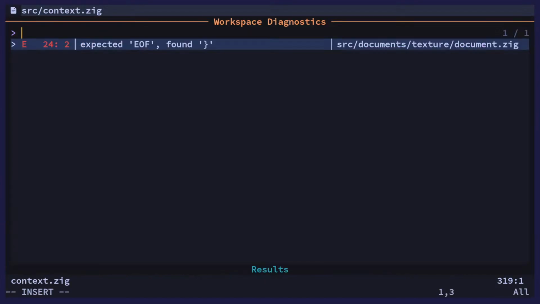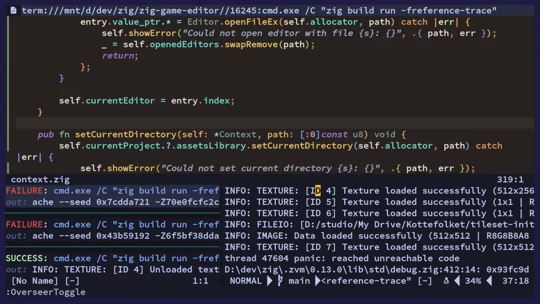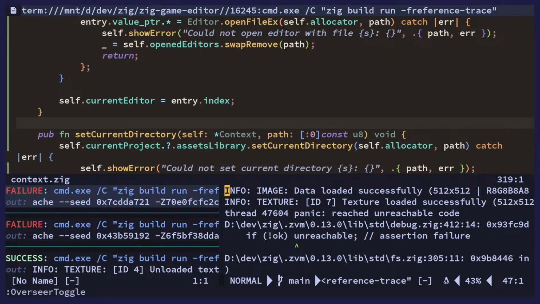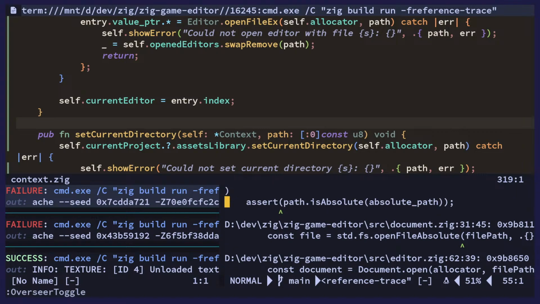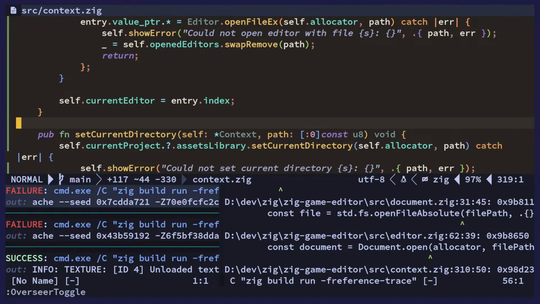Okay, so we still got some. Oh yeah, we had a crash. Now let's see. Reach unreachable code. Alright. So it asserted an absolute path. So these paths.